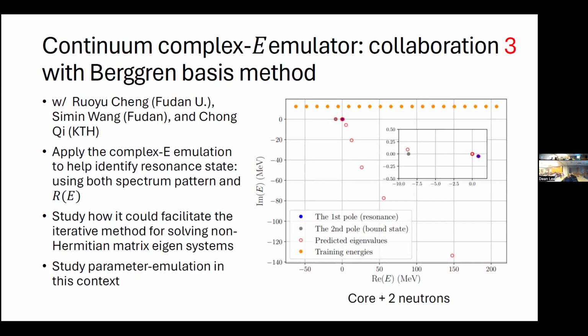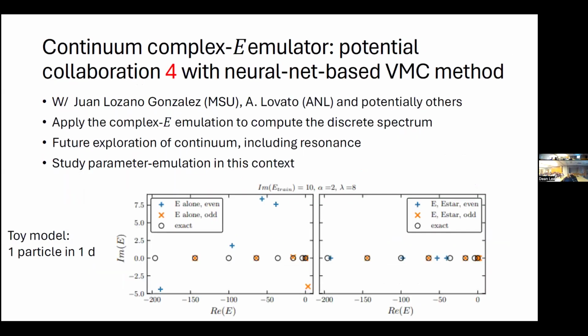Of course, you can also study the parameter emulations. The last one is something we just started discussing together with Alessandro. He's a student, a first-year undergrad actually. So we started talking about neural nets. Basically, we have very encouraging results from the neural net-based version and the power method. You can use that whole machinery to solve those training calculations. Then you get a subspace, and you can use the subspace to get excited states. I'm not even thinking about the resonances of those things, just looking at the discrete excited states.